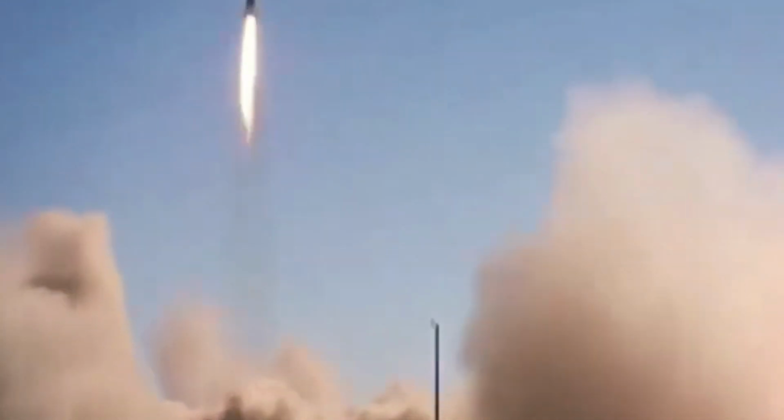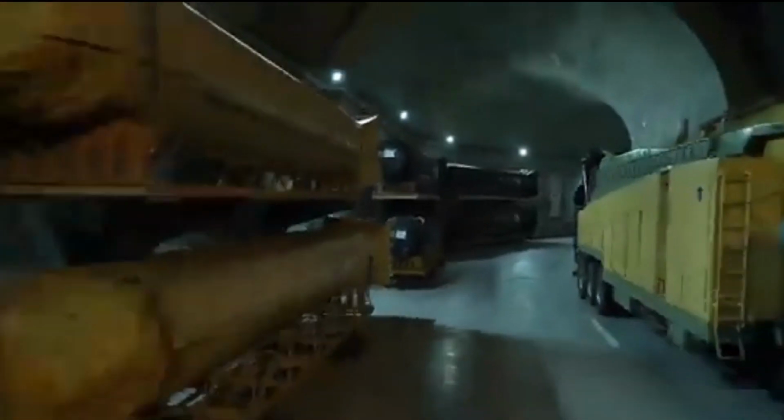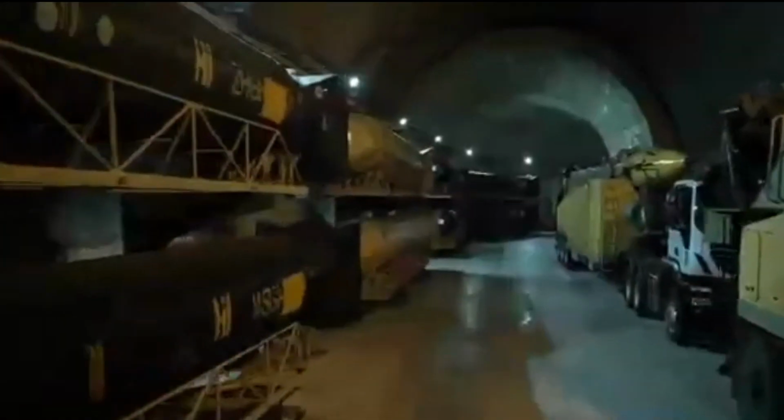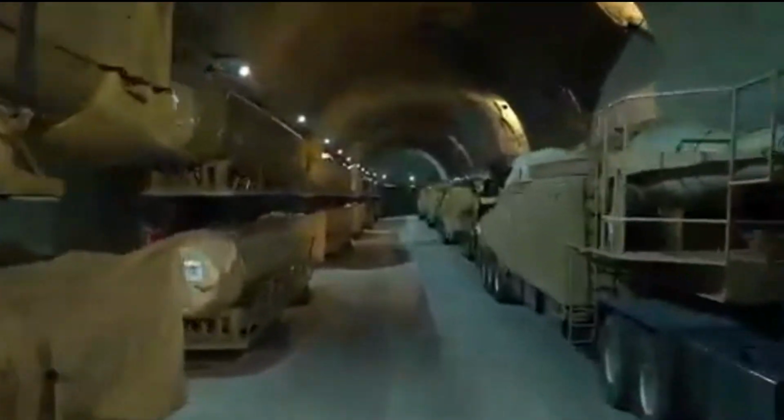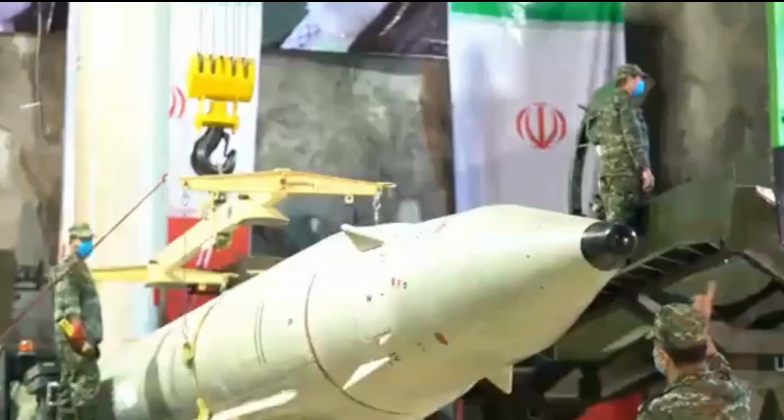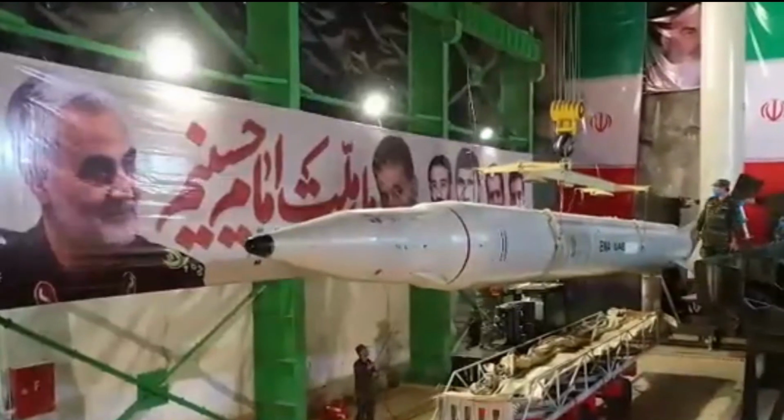It is a variant of the Shahab III missile, which was modeled on North Korea's Nodong missile. The Imad is Iran's first precision-guided, long-range, surface-to-surface ballistic missile, with a maneuverable re-entry vehicle that increases its accuracy to within 500 meters of its target. This makes it a threat to surrounding Middle Eastern and Central Asian countries, particularly Israel.